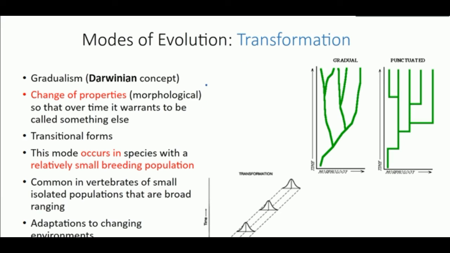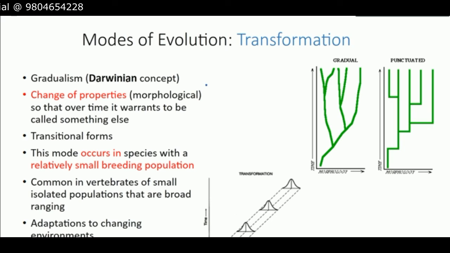This is the first mode of evolution, transformation. Transformation means we are talking about change in morphology. Organisms are altered from one type of morphological structure to another type. They are gaining new morphological structure, just like the one we discussed earlier. The giraffes gain a new morphological structure. But Darwin stated that they are not gaining a new morphological structure. Individuals with that morphological structure are always there, but the long-necked giraffe is selected. That morphological structure is selected over the short-necked giraffe.